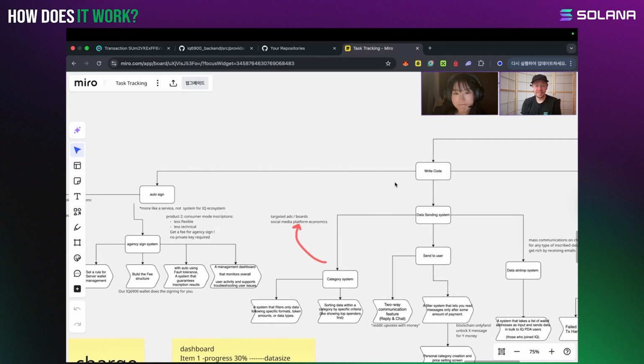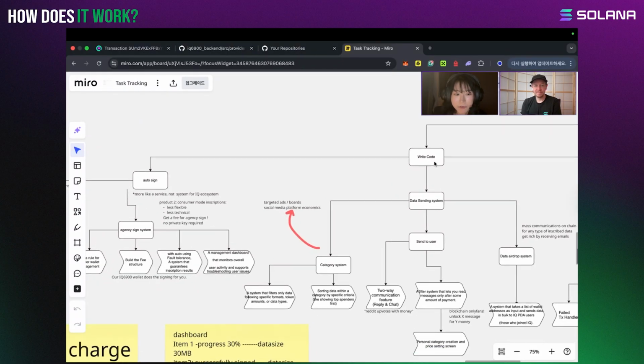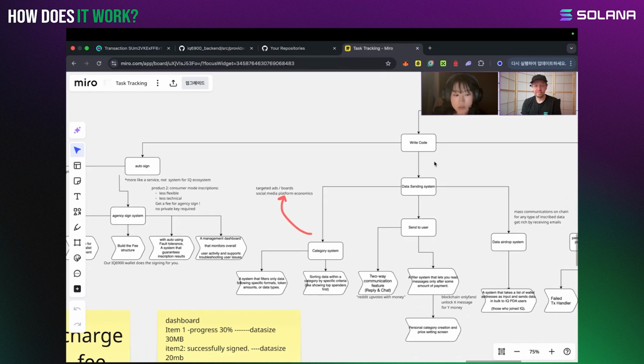So we store the data right on Solana and do not rely on anything else. For writing data in the blockchain, we can not only store the data, but we can also send data to other people.